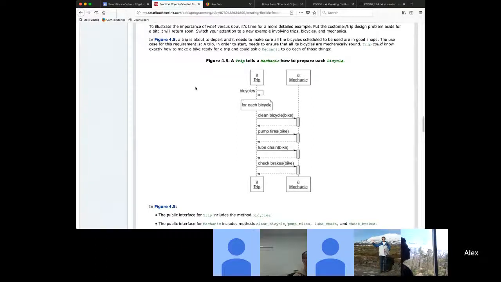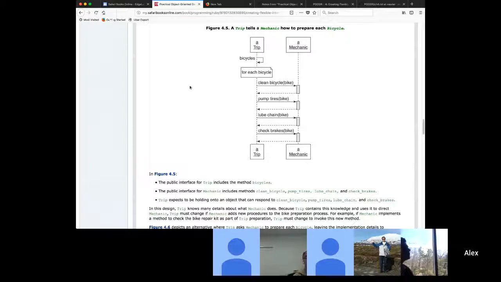So if we take a look here, in 4.5, the public method for Trip includes the method bicycles. The public interface for Mechanic includes clean bicycle, pump tires, lube chain, and check brakes. Trip expects to be holding onto an object that can respond to clean bicycle, pump tires, lube chain, and check brakes.